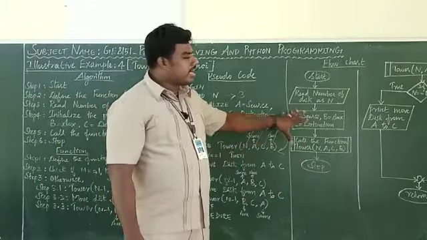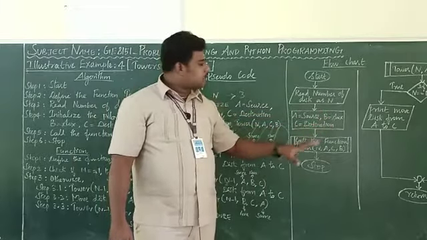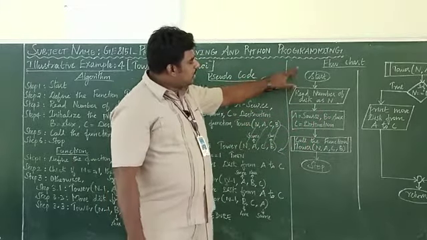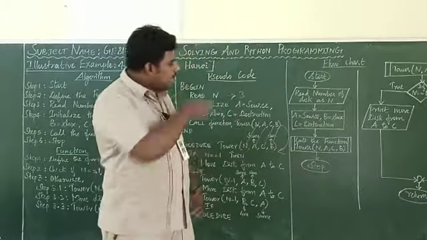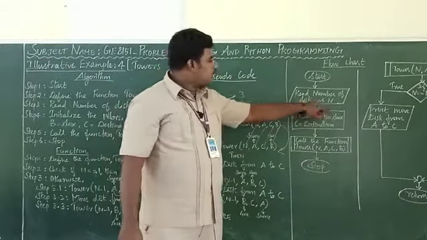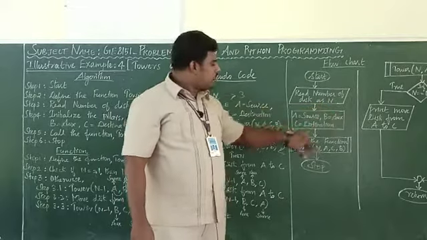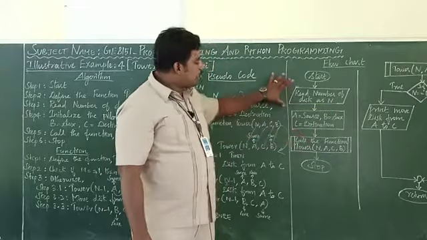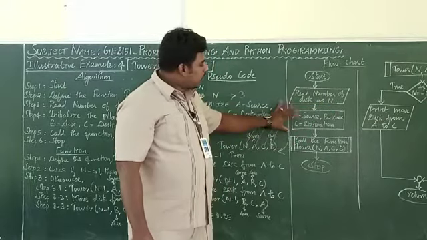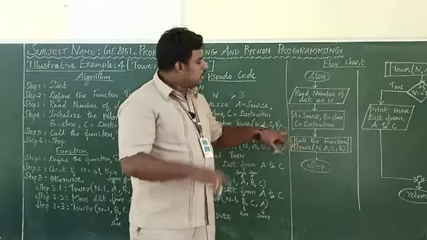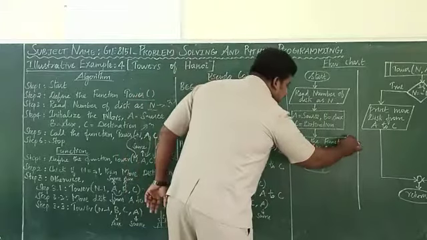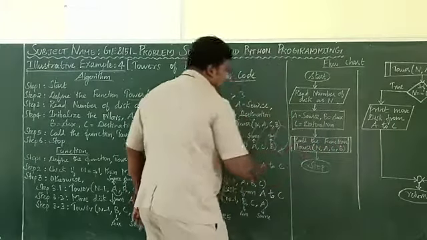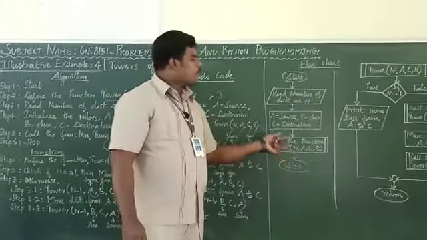The same thing you have to represent in the pictorial representation, that is flowchart. See, I am starting here with the oval symbol. Here also stop with the oval. And here read: what are the things we have to read? Read the number of disks. Then here initialization. For reading, parallelogram symbol. For assigning or initialization, rectangle symbol. Then this symbol. See here, a rectangle symbol with 2 lines at the end. This symbol denotes the function.